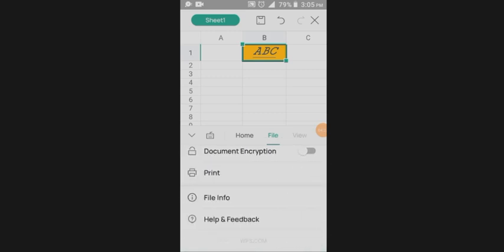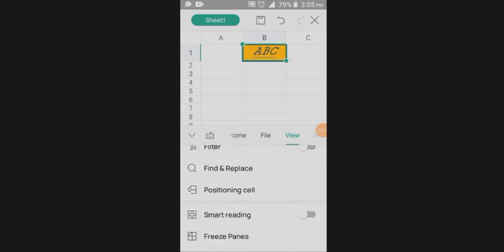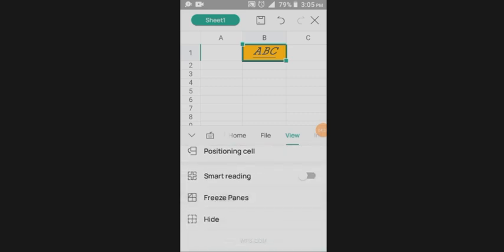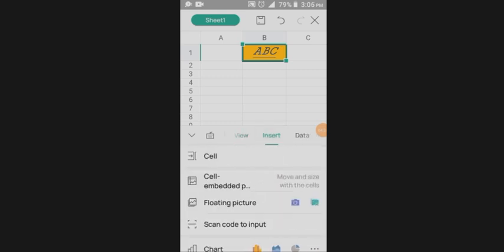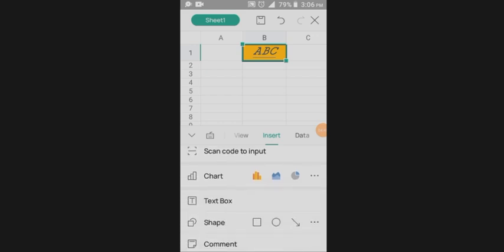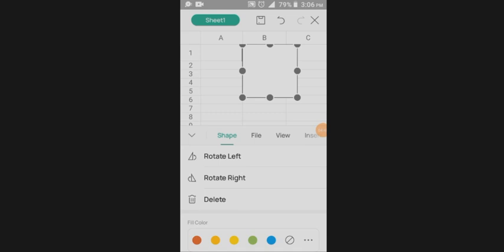After this, we then move to the view tab, where you can see shortcuts like copy, filter, find and replace. Next is the insert tab, where you can insert cell, insert chart, text box and shape.